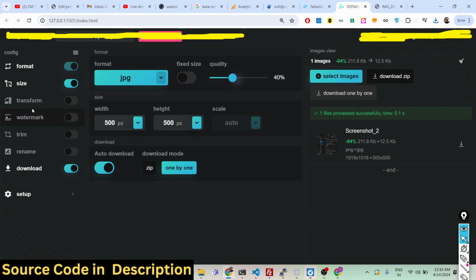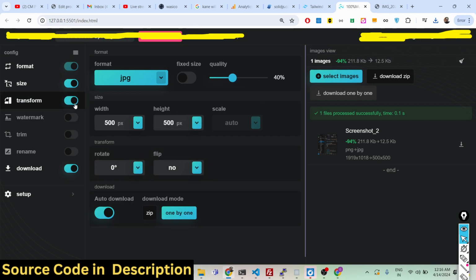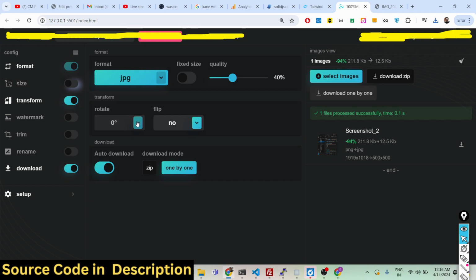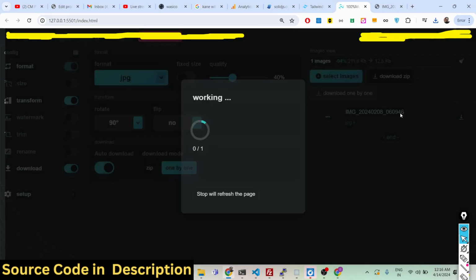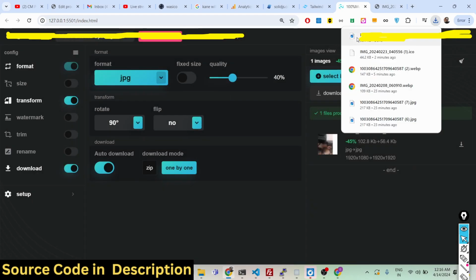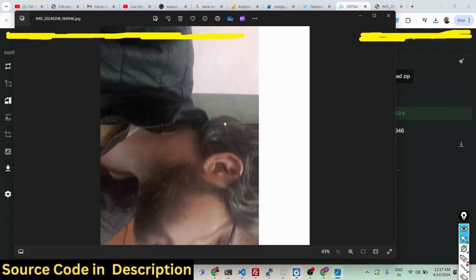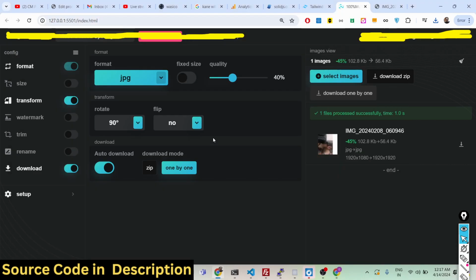And now let me show you the third one, which is transform. If you want to rotate your image by any angle, let's suppose I want to rotate my image by 90 degrees, I select my image, it will rotate it, and now you can see it is rotated by 90 degrees.